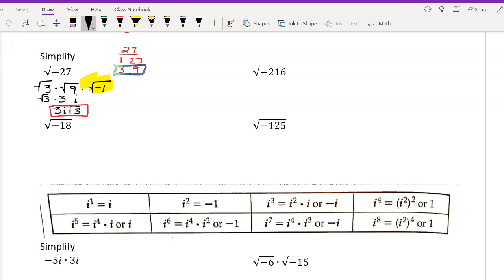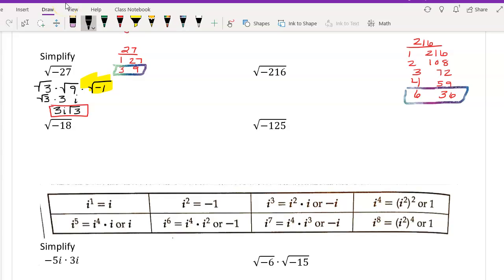So let's take another look. Let's take a look at the square root of -216. So I'm going to make the factors of 216 itself. Here's my 216. I have 1, 216. No perfect squares yet. 2, 108. No perfect squares yet. 3, 72. No perfect squares yet. 4, 54. No perfect squares yet. 5 doesn't go into 216, but 6 does. We have 6 and 36, and there we have it. 36 is going to be our largest perfect square in this case. So I'm going to mark that I'm choosing 6 and 36.